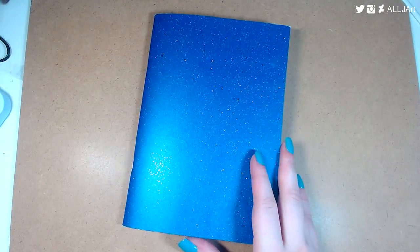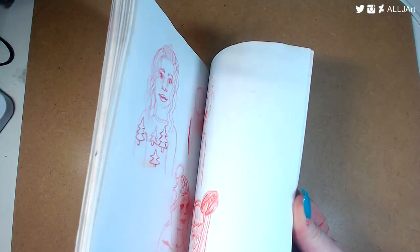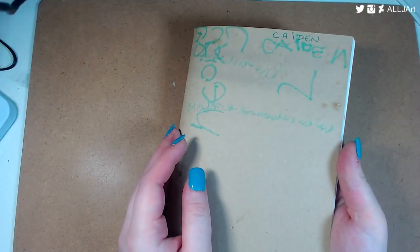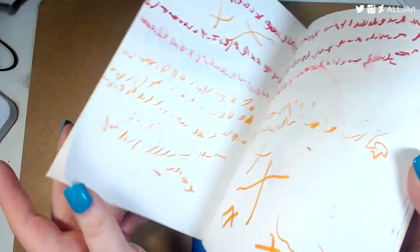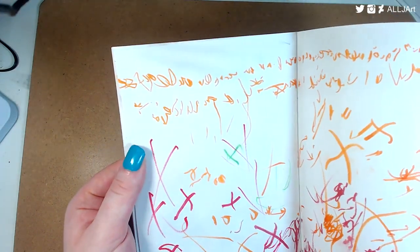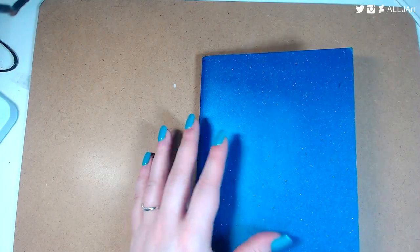We'll start with paper because I have a lot of paper this month — I'm really into sketchbooks at the moment. First, these sketchbooks are absolutely amazing. They are Hobbycraft packs — you can get three in a pack for a pound and they are really good to draw on. I give my son these ones as well. You can get them in different colors, and this is my son's sketchbook — he squiggles all over it and paints on it.